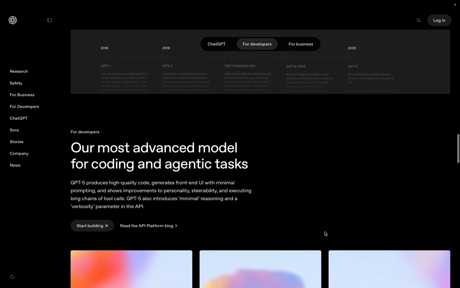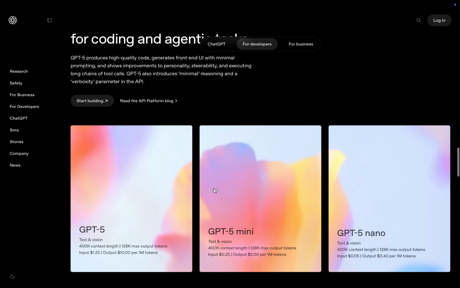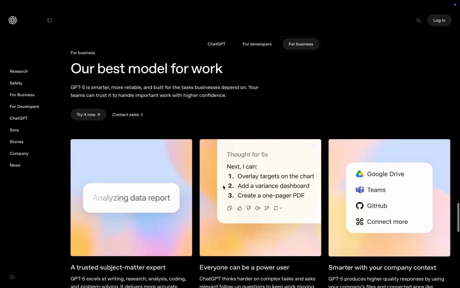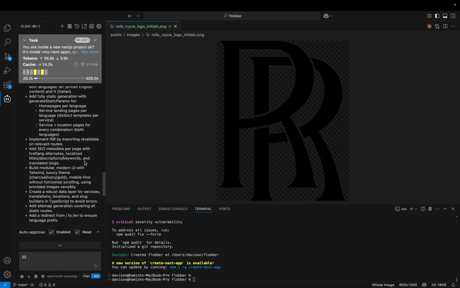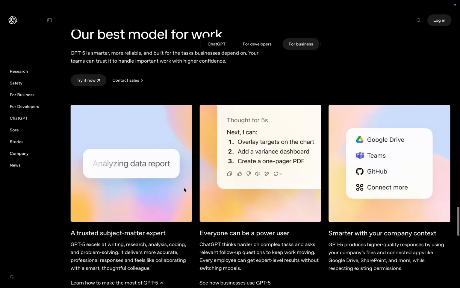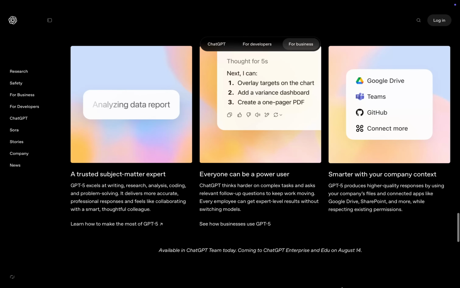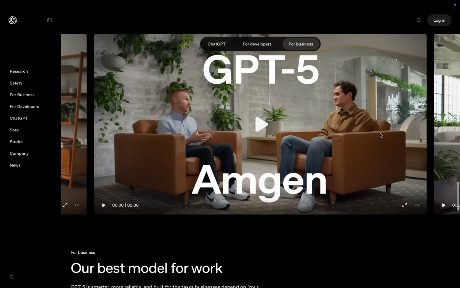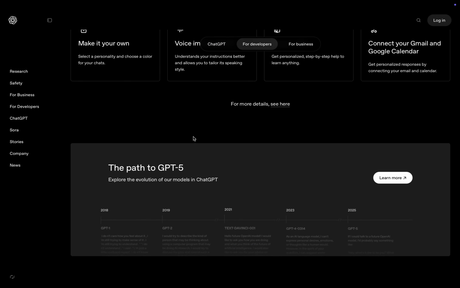The thing I am excited to see is whether this lives up to the hype. I will be completely honest with this review, as you guys know. I won't be biased in any way. If this does blow me away and do an amazing design and everything works, then I will say so. I'm pretty excited for this one. It's been a while since I've looked at any GPT models. I just kind of gave up on OpenAI. This is OpenAI's pretty much last chance to grab me again. So we'll see how they do.